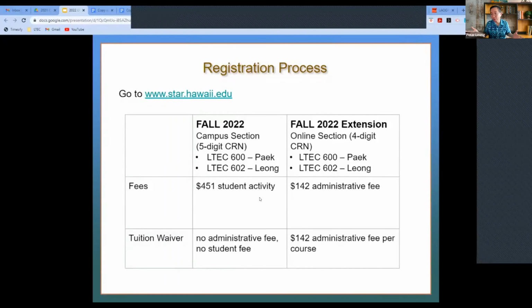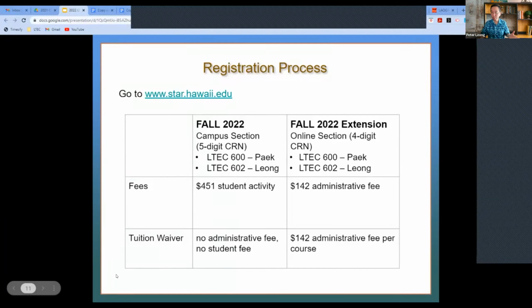So if you're not on campus, why pay so much for the student activity fee? Unless you tell me differently, some students tell me they really want all the free tickets and to use the gym, then you can register for this. Otherwise, we recommend self-paying students register for the extension online section with a 4-digit CRN.